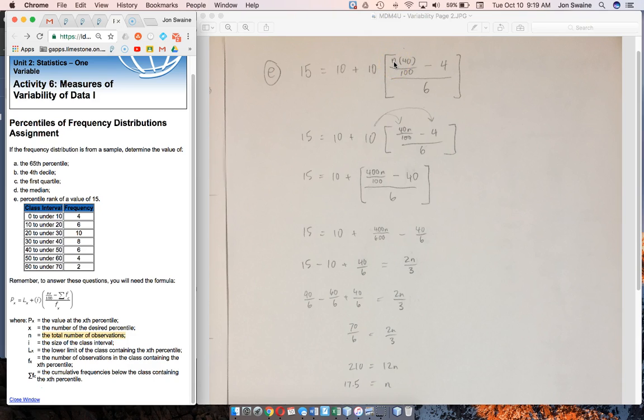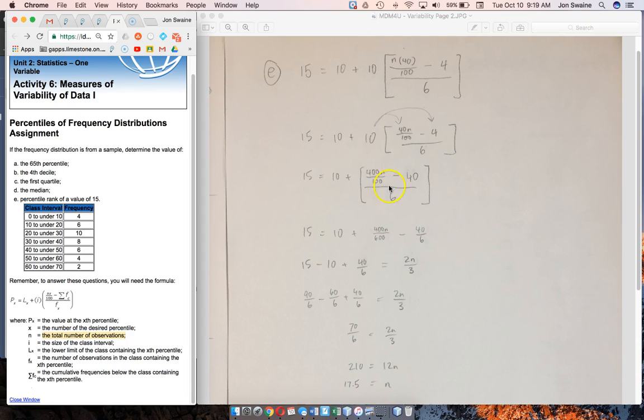But once you go ahead and set up this equation, it's not an easy one to solve, that's for sure, but once you get one equation with one unknown, you can solve. So what I did is I multiplied the 10 in here. When I multiply by a fraction, remember I only multiply the top, so that's how I get 10 times 40 is 400. And then what should be x, but n. So I get 40 over 100 here. 10 times 4, 40, sign's negative, still over 6.